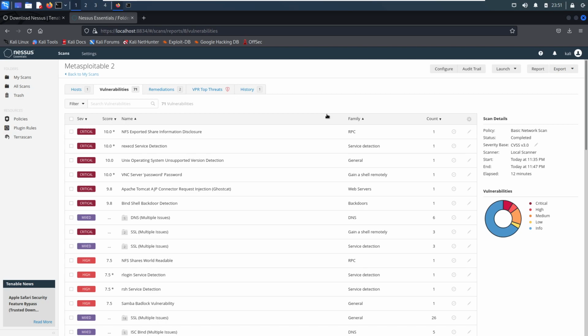I'm going to go ahead and wrap it up here. Just to recap real quick, we've seen how to download Nessus, get the code for it, install it with the deb, start it, get into the web interface, configure a scan, run it, and take a quick look at some of the results. Definitely go ahead and play around with this on your own once the video is through. If you're following along, just take off from here, and if not, refer back to the video if you need, and set it up on your own system so that you can keep playing around with it and learn more about its capabilities and what kind of information it can provide.